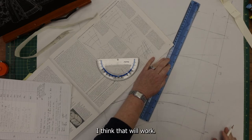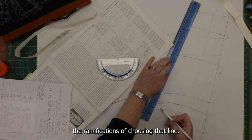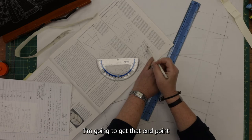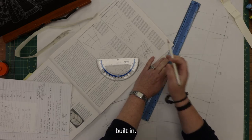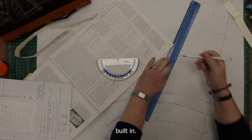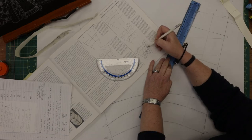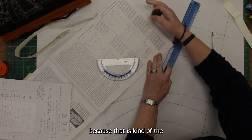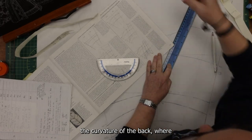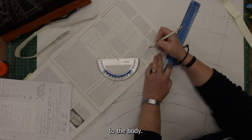I think that will work. I have to think about the ramifications of choosing that line. I'm going for that end point from that start point, a straight line. And I'm looking at that to that. There's going to be some curvature built in. And the curvature actually does mean taking quite a lot of the dart being very gathered through there, which makes sense because that is kind of the curvature of the back, where if someone is what we call sway backed, that is what pulls the garment in close to the body.